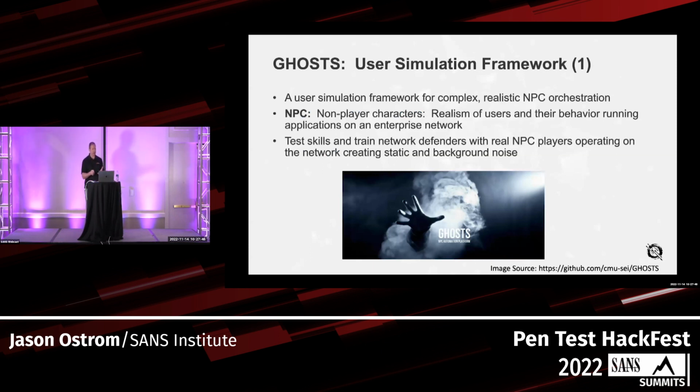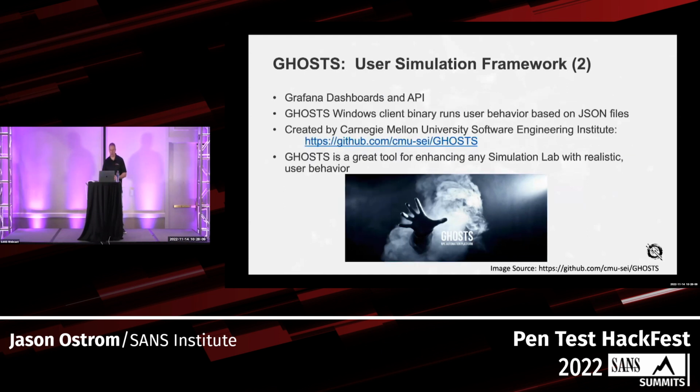If you're running a simulation, you can use this for training, and it has JSON files that basically programmatically create user behavior. These users are logging into email, sending emails, checking SMB shares, downloading files with their browser. You can simulate all of this behavior and it generates logs for you. That way you're attacking a real environment.